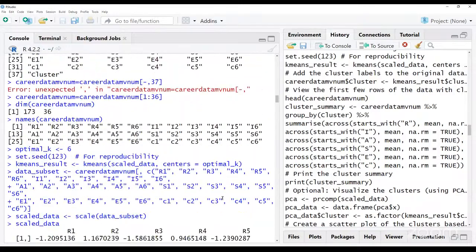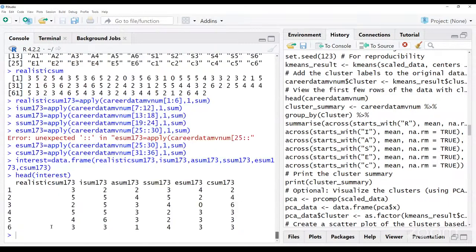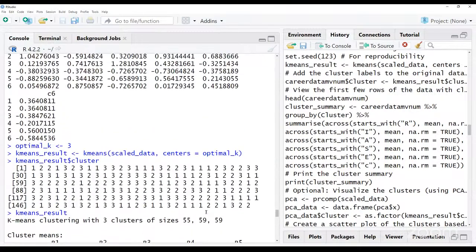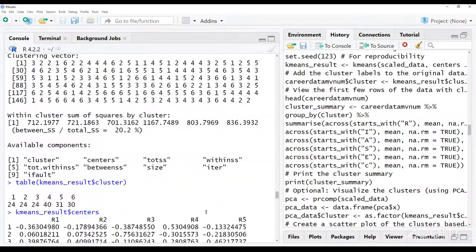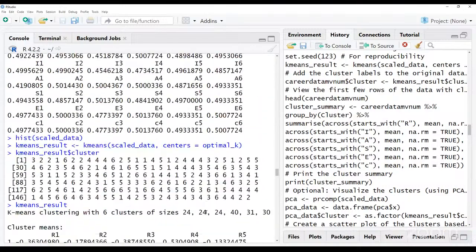First, we have to create the vector. Not scaled interest. Okay, scaled data. Now this thing will come.